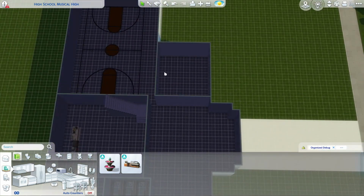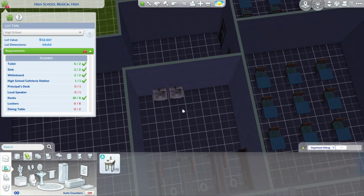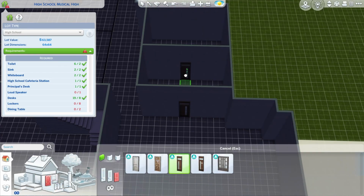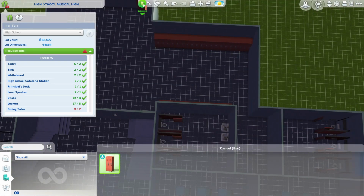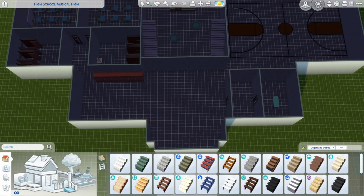But, yeah, I am putting in filler furniture just so I can deal with the windows and stuff, because that's super helpful. Also, I'm placing down some items because you actually can't save the game if you don't have the requirements for a high school. So I'm just placing those down really quickly so I can save.